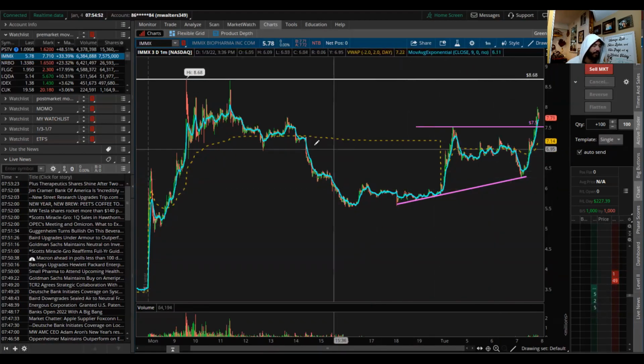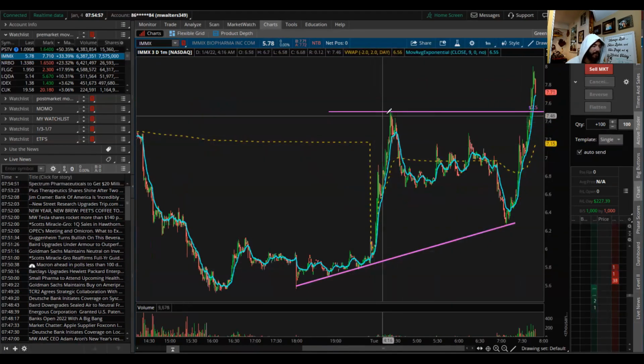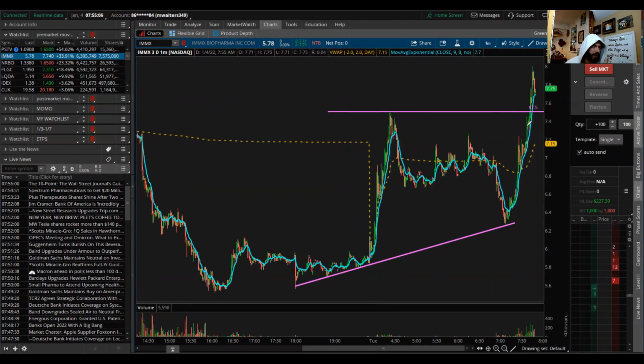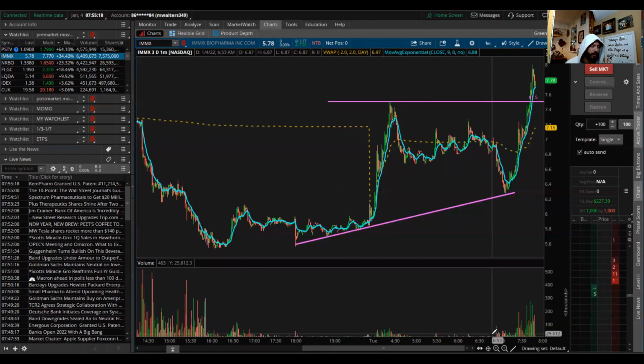So now that we have our levels, we go into our purple levels. The purple levels I do for what it hit in pre-market at 4:30 in the morning. It came up here to 7.50, and then came down below VWAP, all over here. Like you can see, there's no volume. So this, I'm not really concerned about at all. I don't care that it was below VWAP.